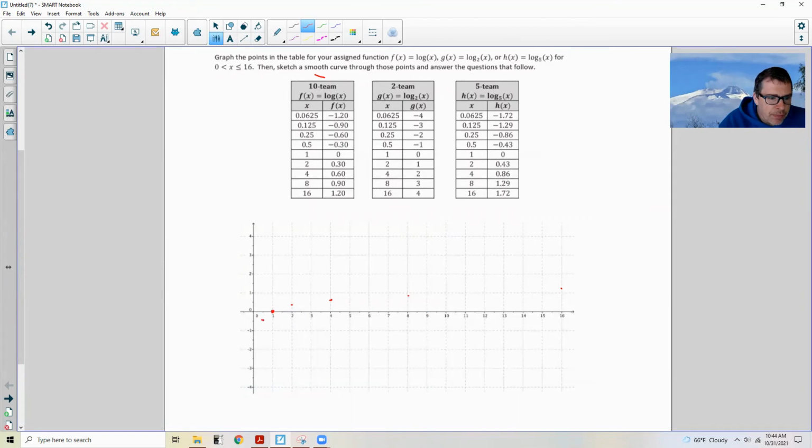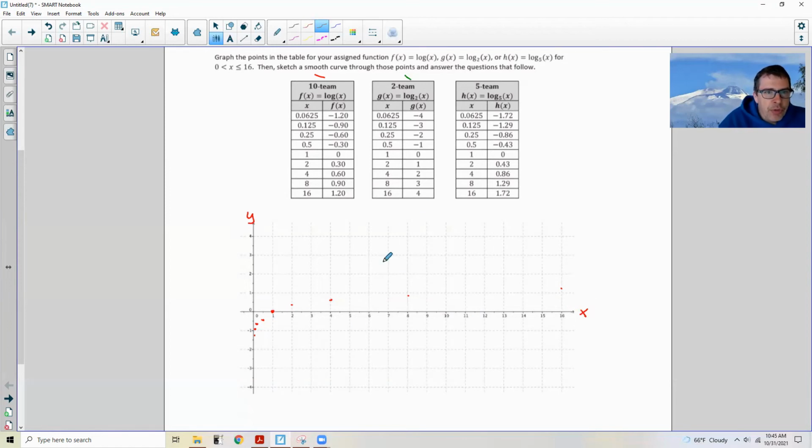which is here. Over a quarter, down 0.6, which would be a little bit further down, somewhere around there. Then down an eighth, 0.9, which is over here. And finally 0.0625 is down 1.2. So there it is. As you can see, this graph is getting closer and closer to the y-axis, but it's never going to get there. And it will increase to infinity as we go right on the x-axis.